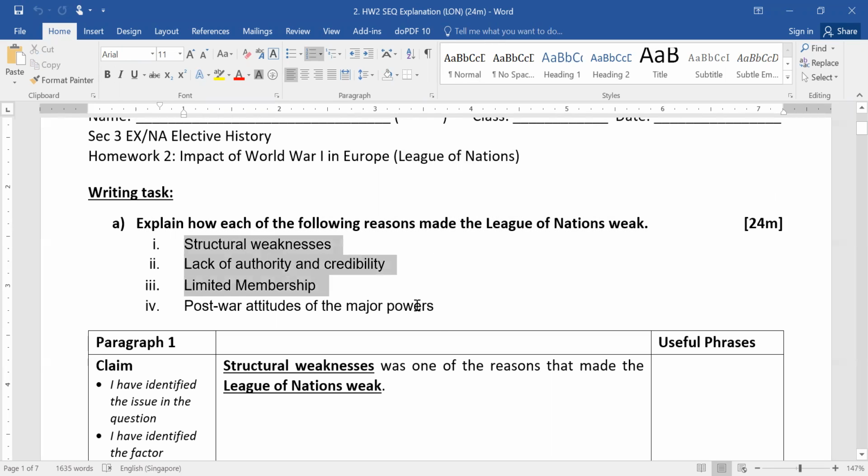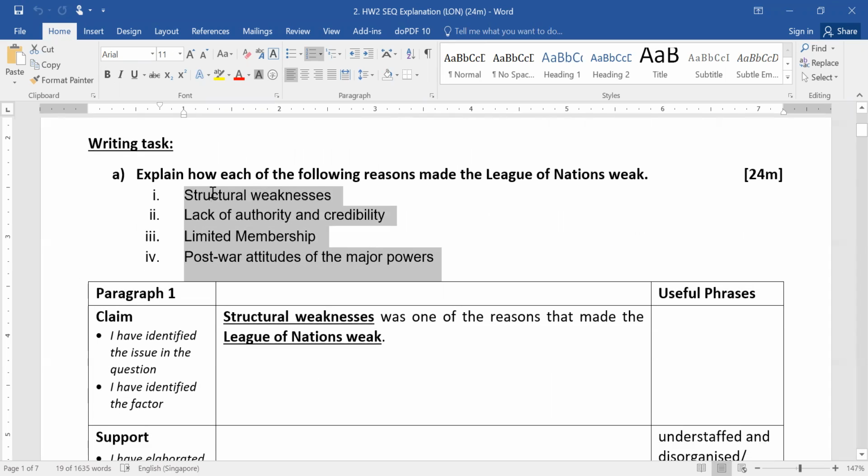And I have given you the factors here. You'll see that each factor will require about 1 paragraph. For this assignment, to help you a little bit, I will later show you a sample answer for the first paragraph. And I want you to try at least 1 or 2 of the next 2 paragraphs. And we'll save the last one for corrections like our previous homeworks.